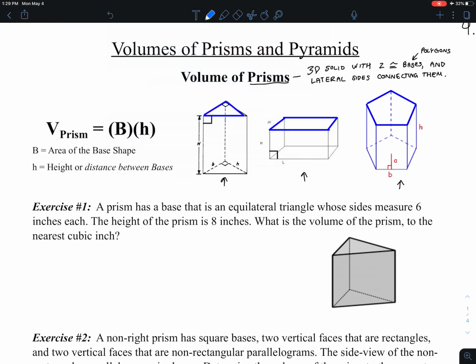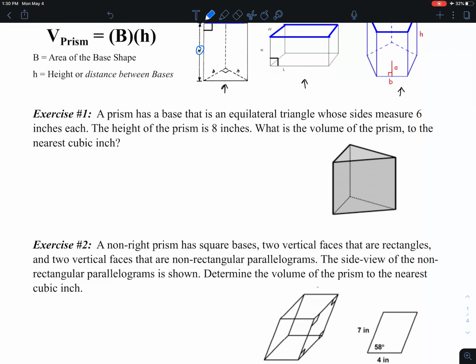So for an example, if we wanted to calculate the volume of the triangular prism, we would have to find the area of this triangle, which just happens to be the same as this one. It doesn't matter which one you use because by definition, a prism has two congruent bases, right? So you find the area of one of the bases and just multiply it by the height, which is right here. So that's pretty much it. We need to understand our area formulas for things like triangles and rectangles and so on. And a lot of the times we're going to be using the Pythagorean theorem and trigonometry to help us solve these types of problems, right?